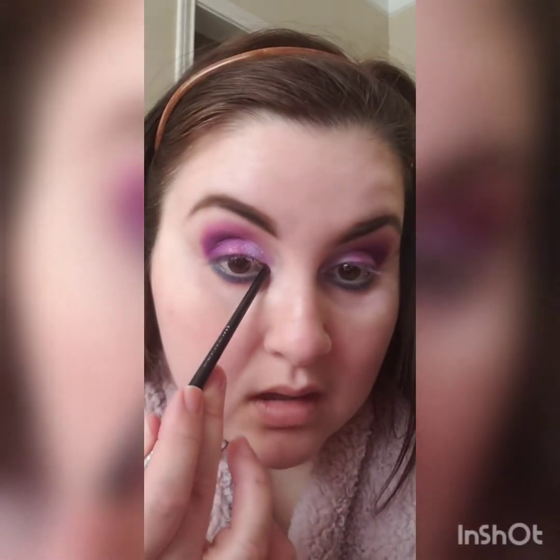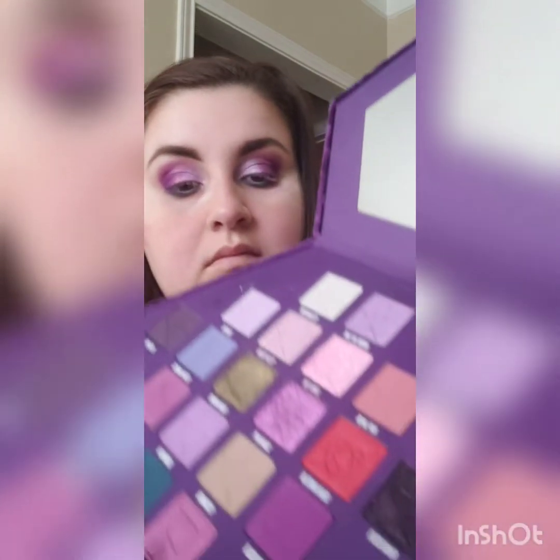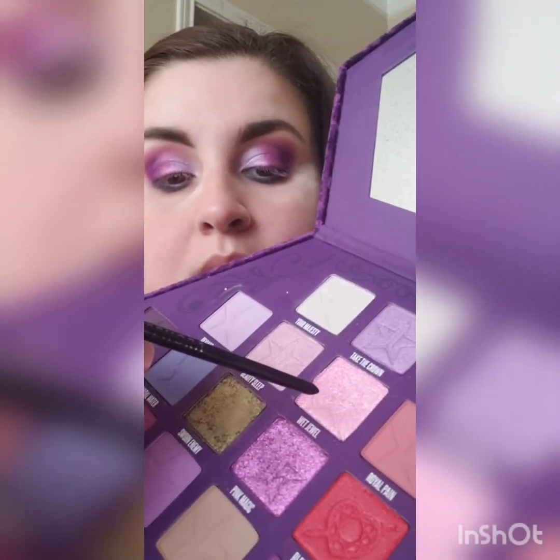Not sure what I'm doing there, but I'm doing something. Oh yes, goodness, I forgot about that. So I'm taking a little bit more of that concealer and I'm gonna put it right there in the inner corner of my eye. I want to use that Wet Jewel beautiful pink in the palette just so I can have a little bit of light inside of my eye.